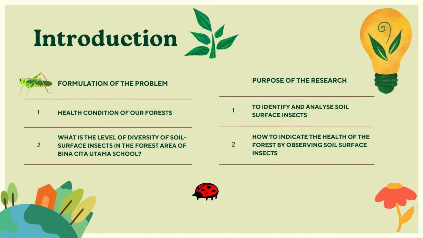Introduction to my research. So the problem that I researched about is the health condition of our forest, whether it is healthy, unhealthy, or moderate. And the formulation of the problem is what is the level of diversity of soil surface insects in the forest area of Bina Cita Utama School. This research has a purpose to identify as well as analyze soil surface insects and how to indicate the health of the forest by observing soil surface insects.